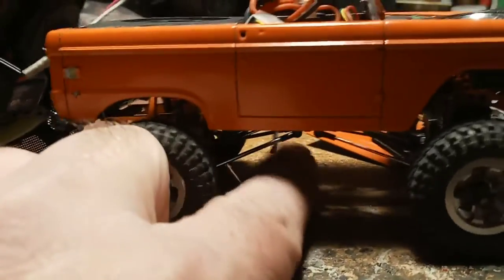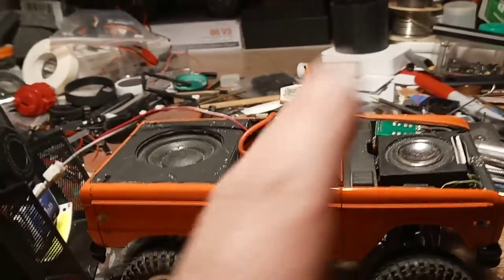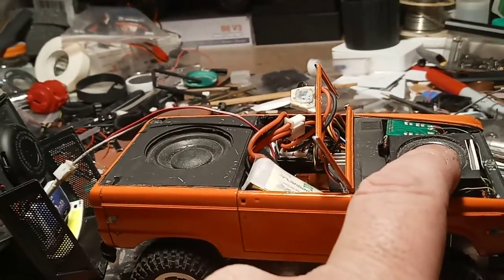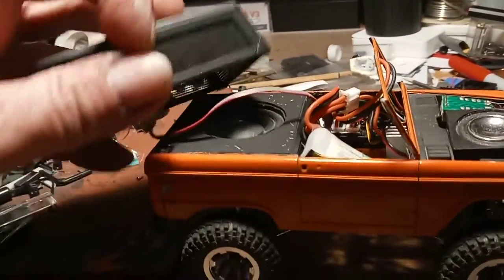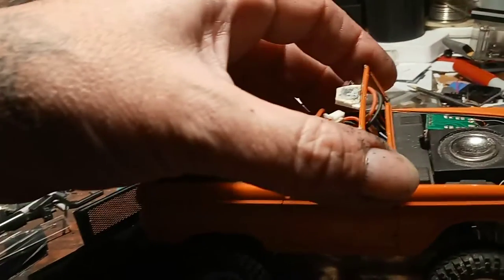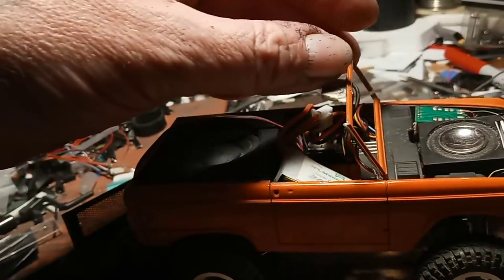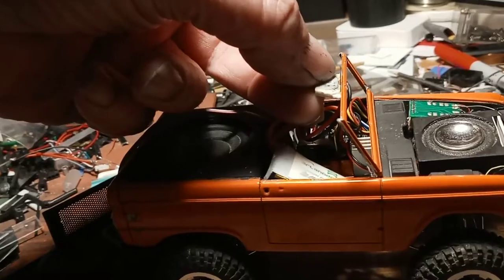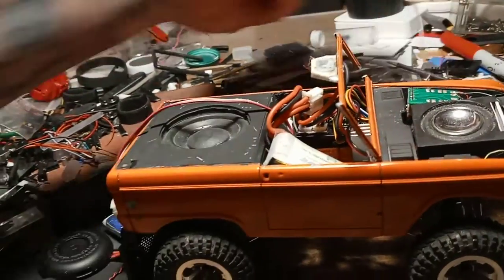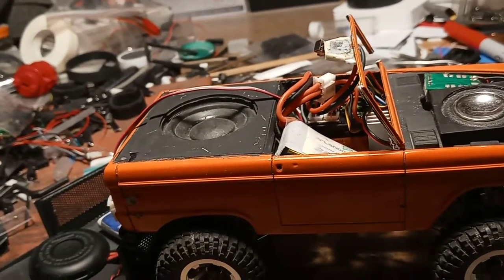It was a three to four foot drop to a hardwood floor. It knocked the tire off the bead, knocked the rear driveshaft out of the other end, speaker popped out — but this was still playing music, still making engine sounds. It was hilarious. It broke the roof back here and broke the windshield frame — second time. First time was dead center; I glued that back and put a big magnet there to hold it together.